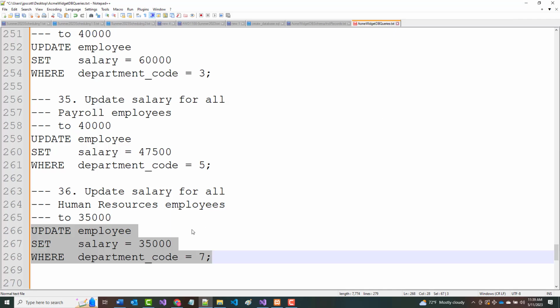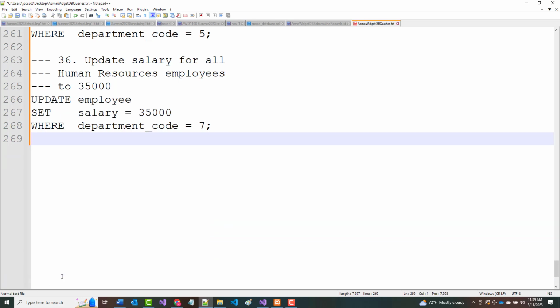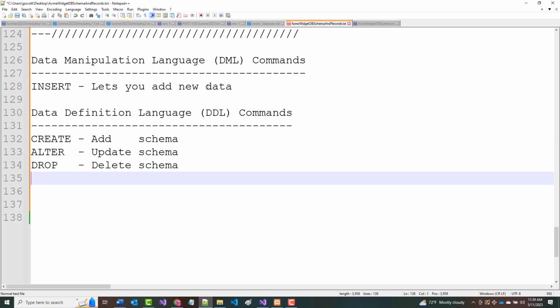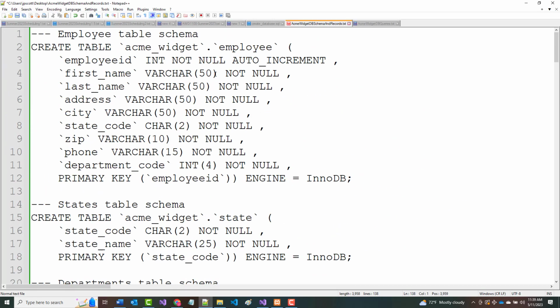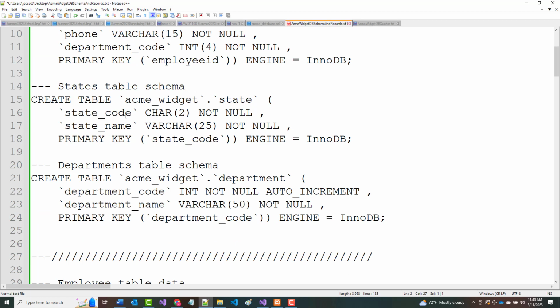So what I have shown you are 36 queries. All right. First, we started off again, and we went in and we created the schema for 3 different tables. They're all simple. We had an employee table. Remember, these backticks are not mandatory. The system put those in. So we made an employee table with about 9 fields in it, and we had a primary key of employee ID, which was an integer. None of these can be left blank. They're all not null.